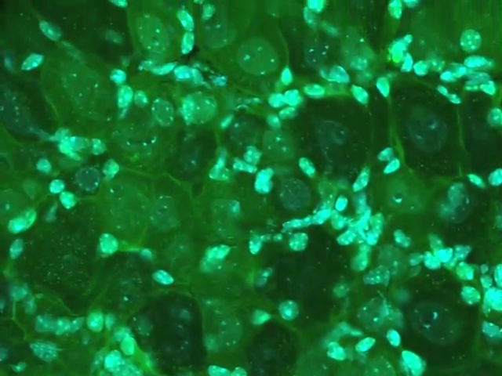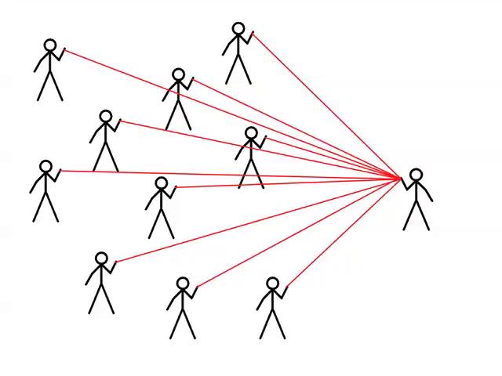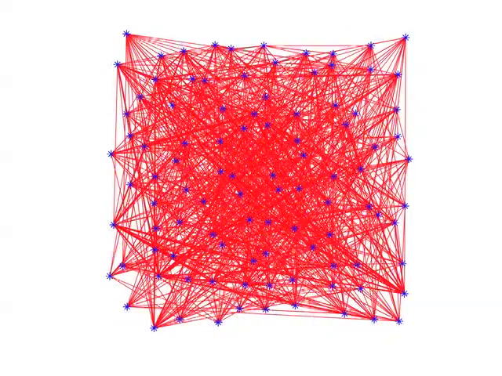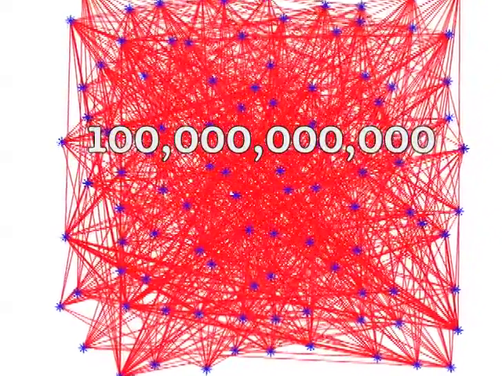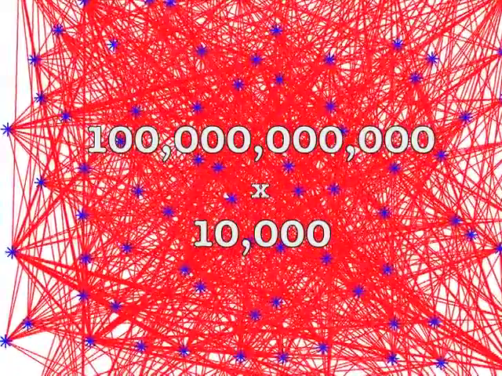We can think and do so many different things because we have so many neurons that can connect in so many different ways. How many ways? Well, imagine for a moment that you're holding 10 pieces of string and you give the other ends to 10 different friends. Now, what if there were 100 people who all did that? You'd have a pretty huge knot of string pretty quickly. Think that's complicated? What if there were 100 billion people who each connected to 10,000 others? That's what's happening in your brain.